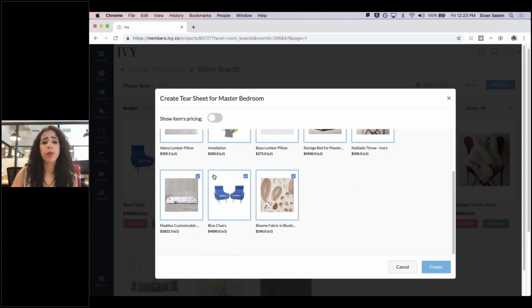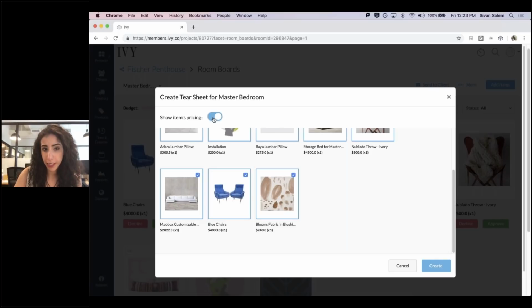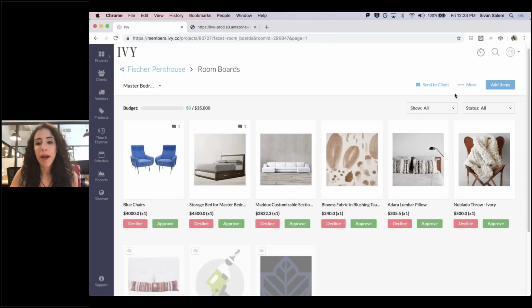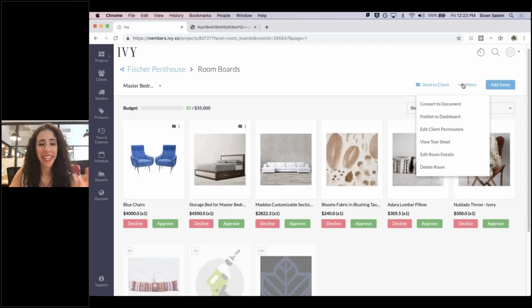And I can choose whether to show this with or without pricing. By default, it's off. Again, this is the ideation phase. Your pricing is probably just an estimate, but you can always choose to show it if you want to. And now you can click Create, and they're going to pop up in another window, which is going to load here in just a second. So that's the first thing. I love anytime you see a menu button with 3 dots, that means that there is some magic behind there and you can probably do more functionalities by clicking on that button.